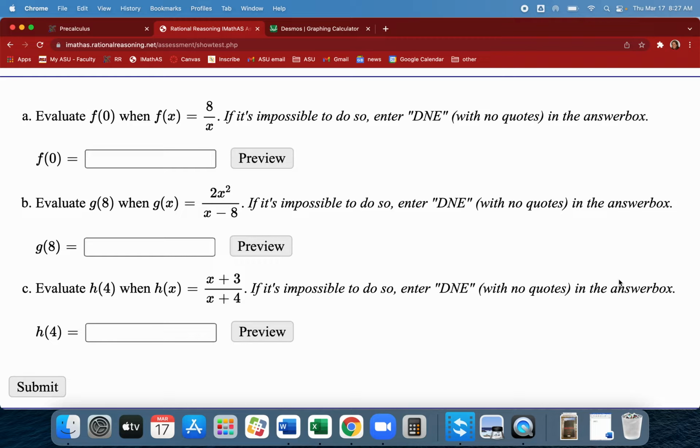There's no way to compare the size of 8 and the size of 0 in terms of one is 4 times as big as the other, because 8 isn't any number of times bigger than 0. 0 can't be multiplied into anything else. So 0 as a value for x doesn't make sense here. So the domain of this expression has to exclude x equals 0. Similarly, for part b, the domain for this function in part b, 2x squared over x minus 8, has to exclude the possibility of x equaling 8.